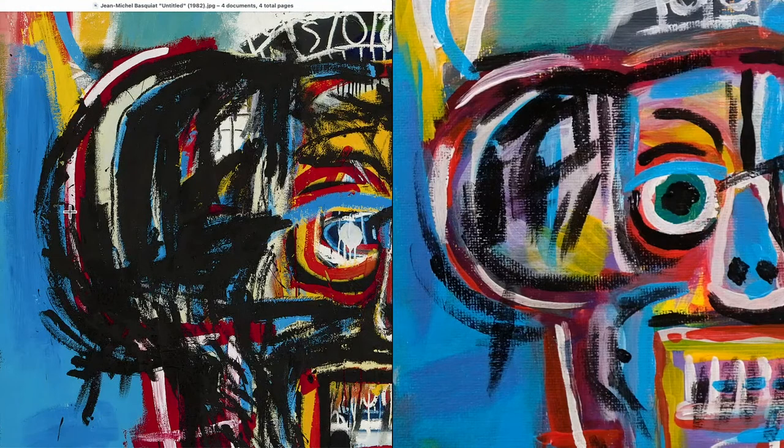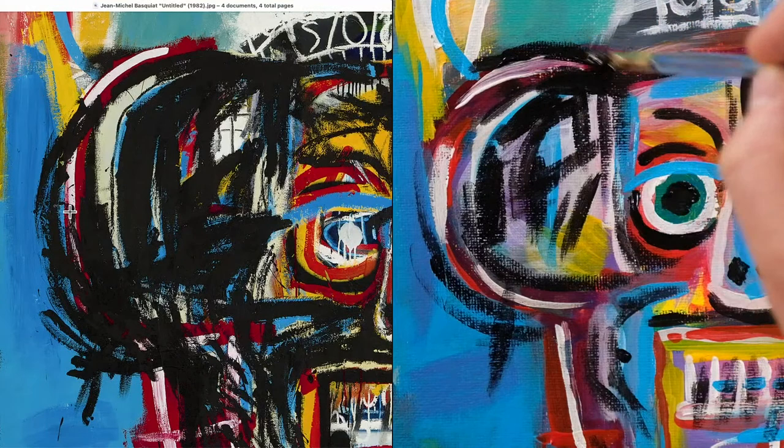I'm actually really enjoying painting in this way. I've never really painted quite like this before.